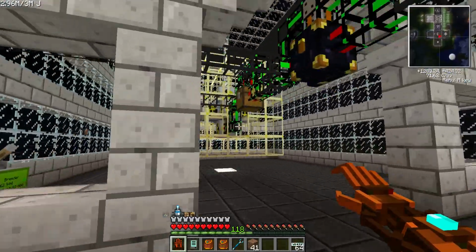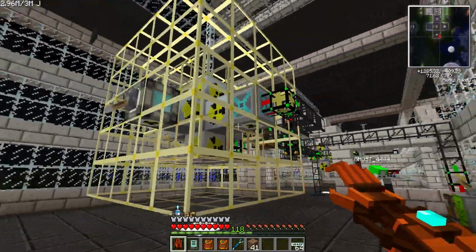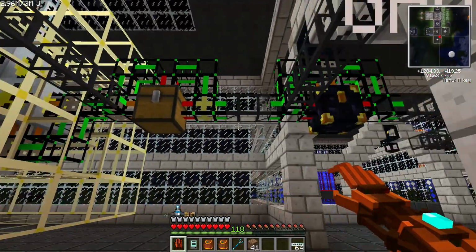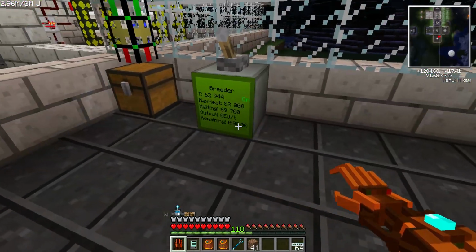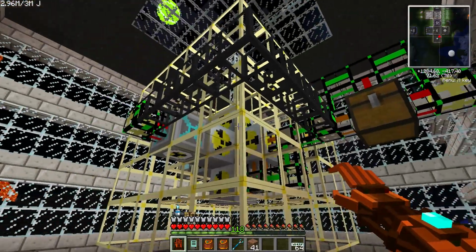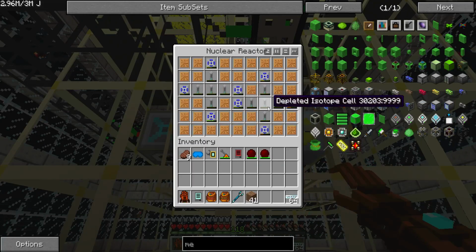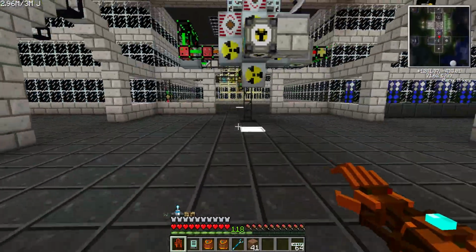And then he set up the breeder reactor over here. This thing was used quite a bit. We've got a ton of re-enriched uranium cells, like 5,000 in storage that were just chilling there. You can see over here, I got this thing sitting at 63,000 degrees. I think it makes two at a time, and it makes them pretty quick. I think it makes two every 30 seconds or a minute. I forget. It's been a while. I think it was like a minute.